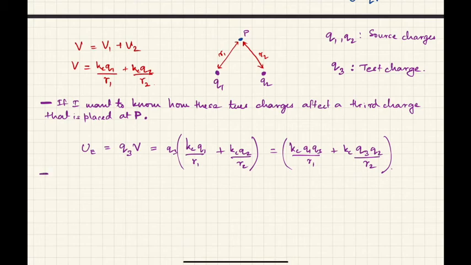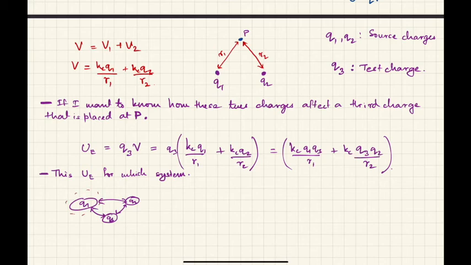But you have to ask yourself this question. This is potential energy for which system? Okay, so let's look at a system schema. So if I have Q1, Q2, and Q3, and they all interact with each other, where would I draw the system boundary? That is, should I draw it around Q1 only, or should I draw it only around Q3? Should I draw it only around Q2, or should I maybe draw it all around them?